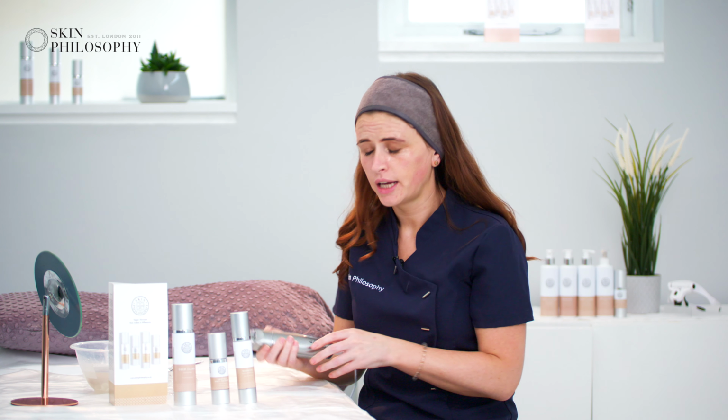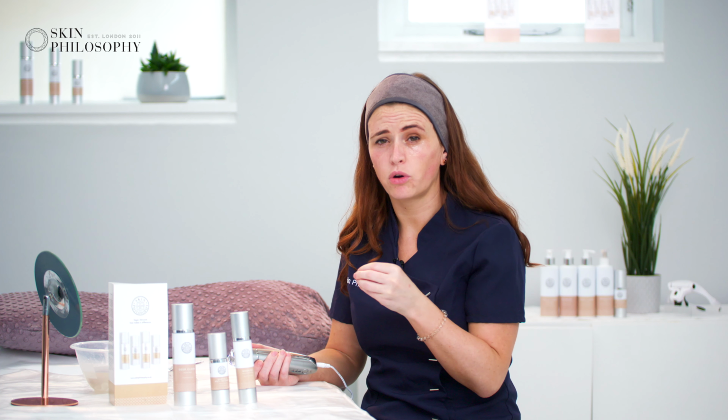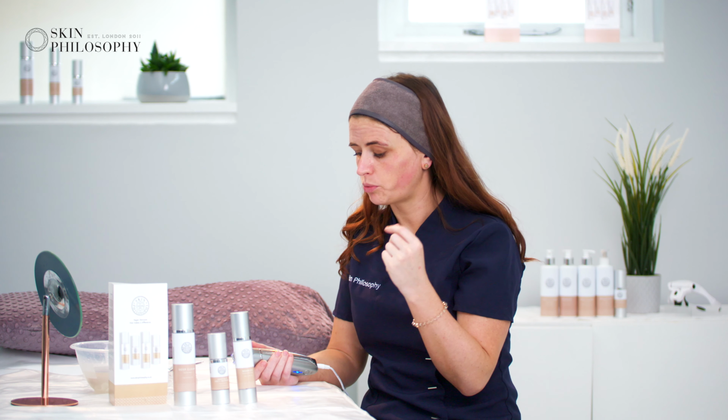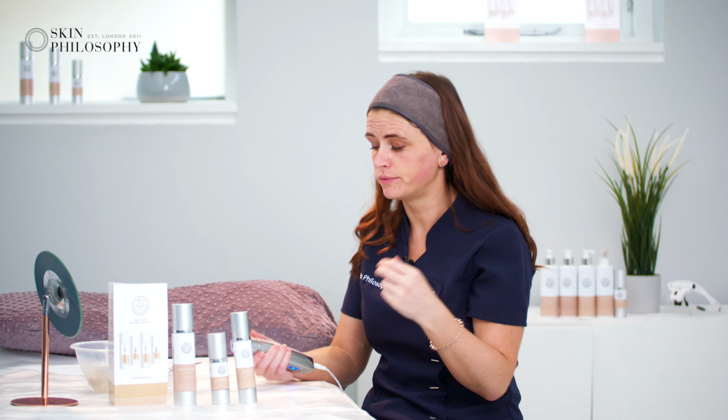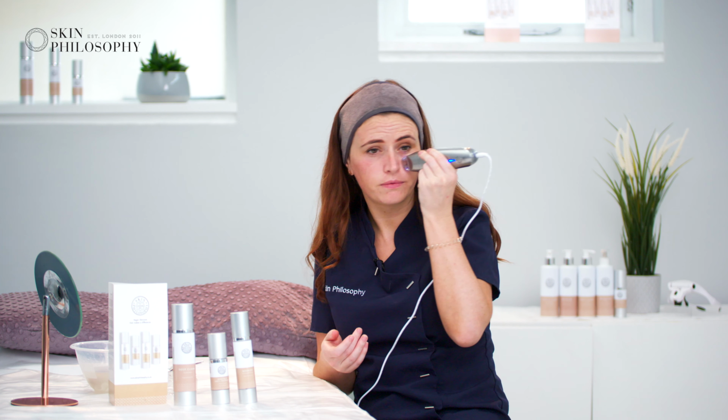our electromuscular stimulation on one side, and then on the other side we're going to turn on our massager. So both of them I set to medium. You have an option of low, medium or high. When you get the product and bring it home, you'll see that on one side is EMS, that's muscle stimulation, and on the other side is the massager. So both of them, turn them to medium. If you want, when you're starting off, start off on low and then build it up to medium and then high later on. So what I'm going to do is I'm going to apply to the eye area along here.